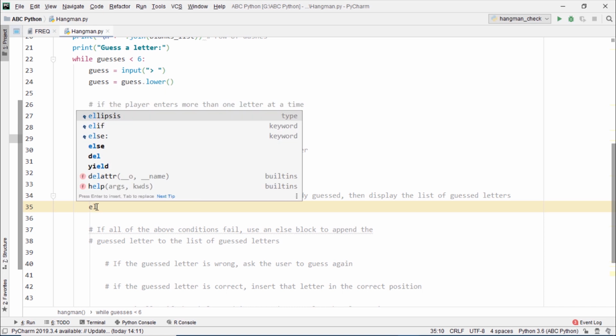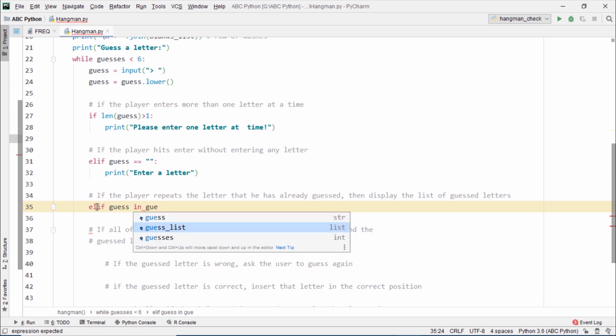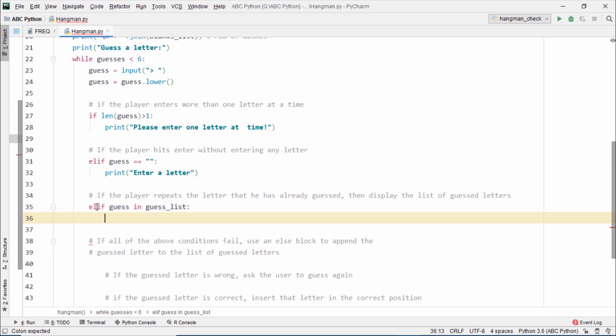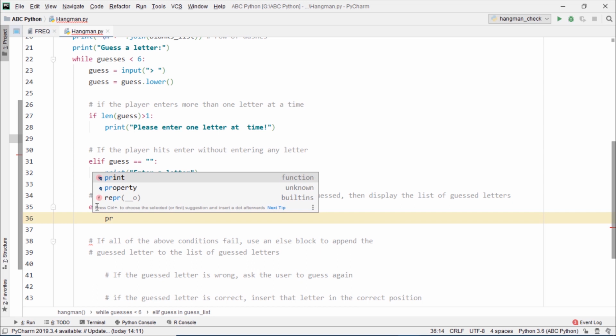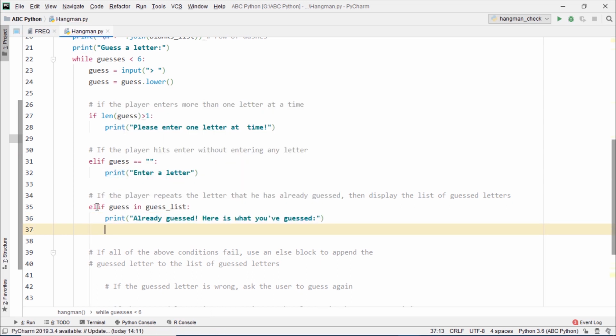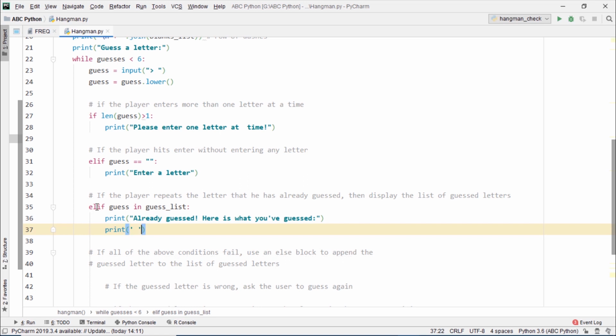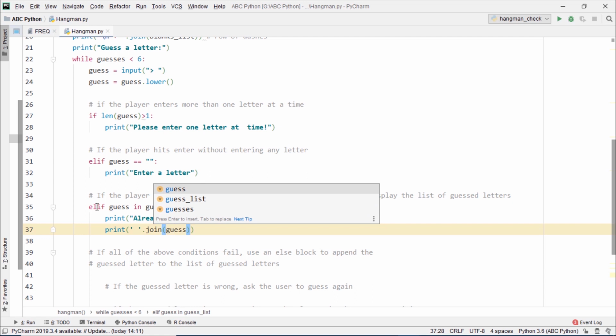Let's use another elif statement. Elif guess in guess list, print, and then print the guess list, using join of guess list.